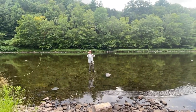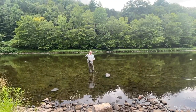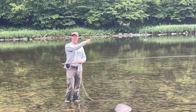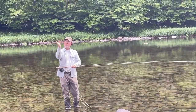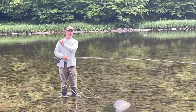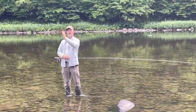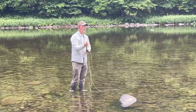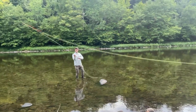Our hands should come up rather than going back. What that's going to do is take the pressure off of going back. Once you're past perpendicular — at three o'clock relative to your target at 12 o'clock — you're not loading the rod anymore. You're basically unloading the rod and following through to position your hands with the D loop. If you're applying pressure and trying to still make a back cast and you're already through three o'clock, you're going to over rotate and go too far back. So it's going to be: lift, body, follow through up.